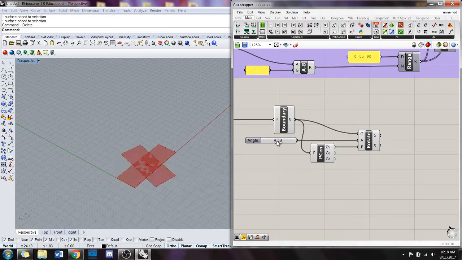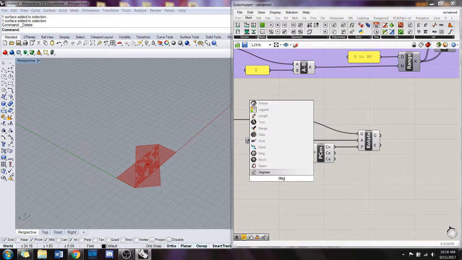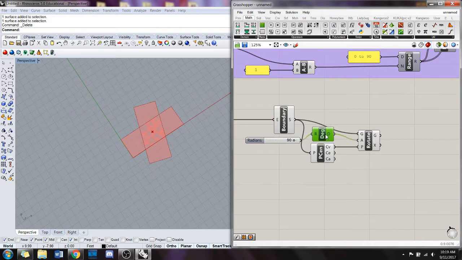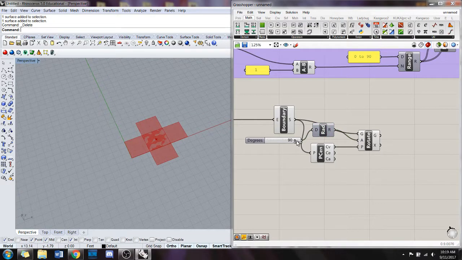So now look, you can change your geometry, but it's in radians. A little bit strange, so I'm just going to convert it to degrees. And now it's a little bit more understandable. So 90 degrees is actually going to rotate it 90 degrees. Should. I'm sorry, it's backwards. We have radians, we want degrees. There you go, now 90 degrees does what you'd expect it to do.